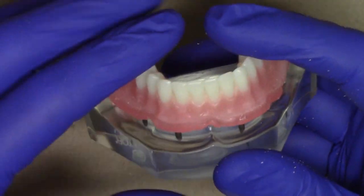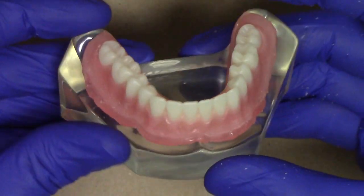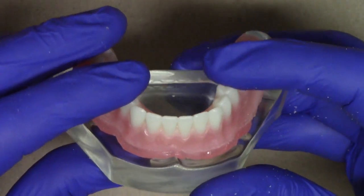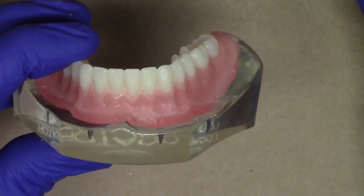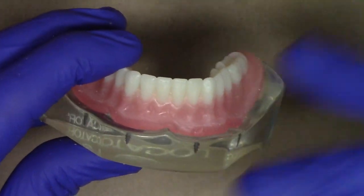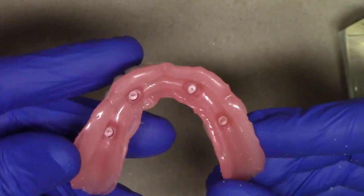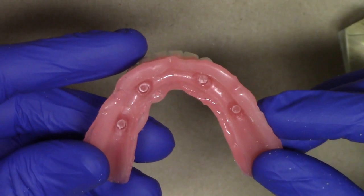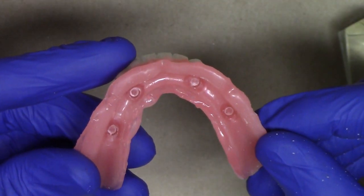You'll notice that when I place it back onto my patient model, it holds with just a little bit of retention, enough that way the patient's comfortable, but also maintains that sponginess that patients will really find comfortable during the transitional time period or the post-operative time period. And finally, unlike most other soft reline materials on the market, this silicone-based soft reliner will stay soft for the entire time period in the mouth.